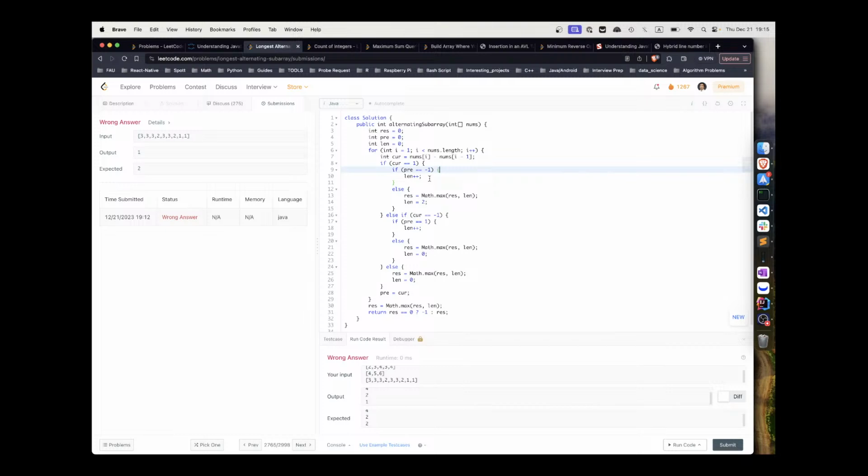Pre. So current is 1, but pre is -1, but pre starts with -1. That is the problem. So what I think is when current is -1, but pre is not, we need to reset the current. This is, we have reset current equal to 0.